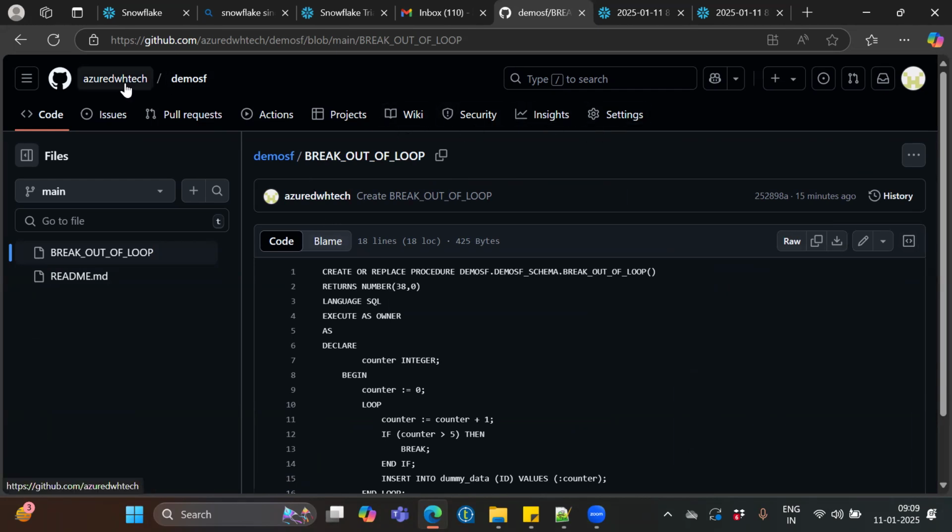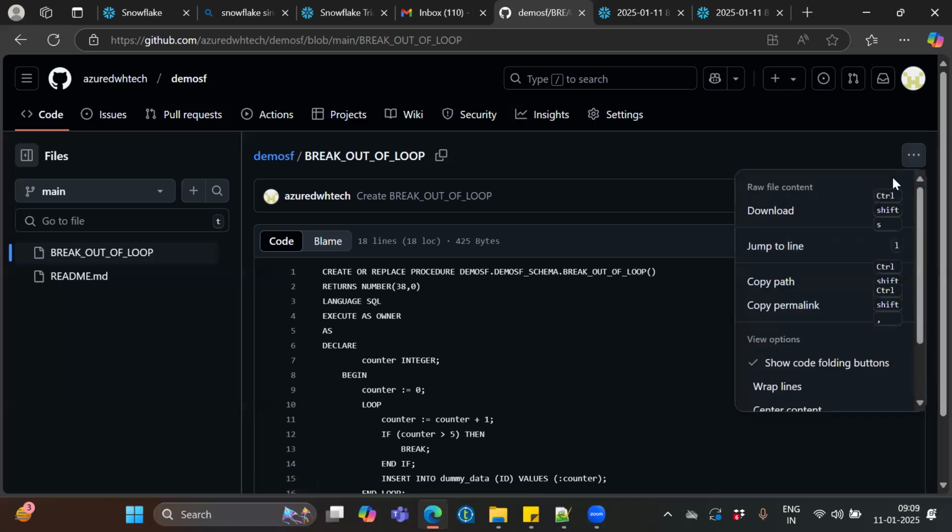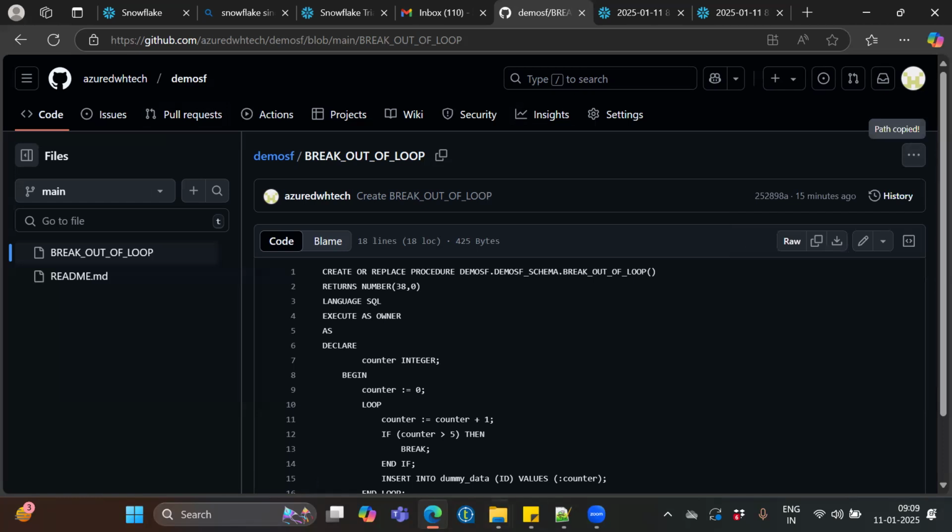Code, actions, project settings, history. We can copy the path here.